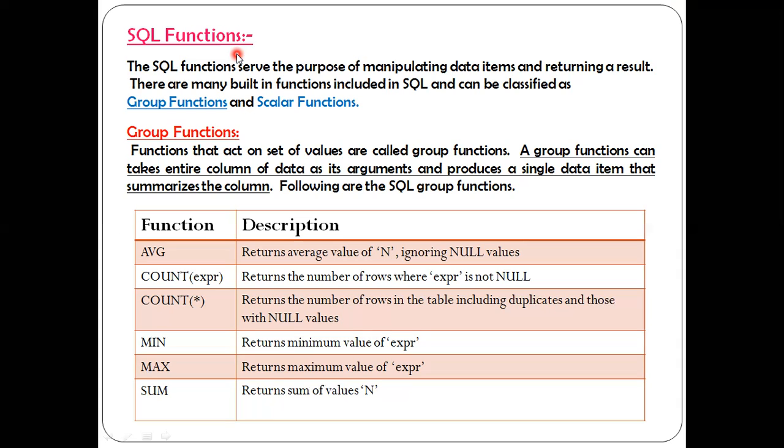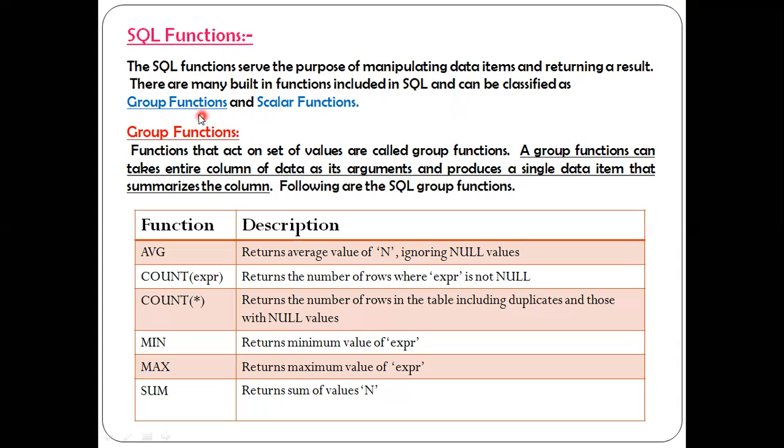Today we are moving to the next segment, that is SQL functions. This is the last segment from this chapter called Structured Query Language. SQL functions serve the purpose of manipulating the data items and returning a result. There are many built-in functions available in the structured query language. The functions are classified into two different categories. The first one is group functions and the second one is scalar functions.